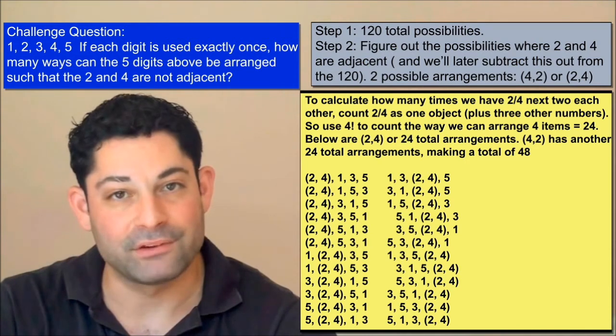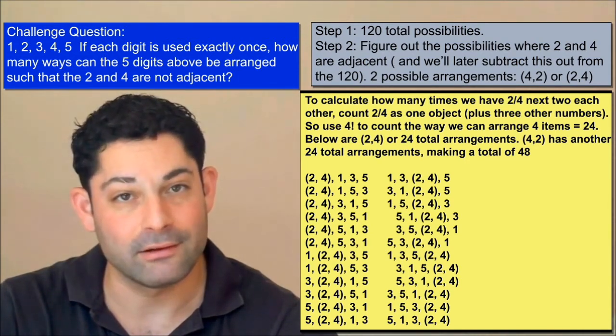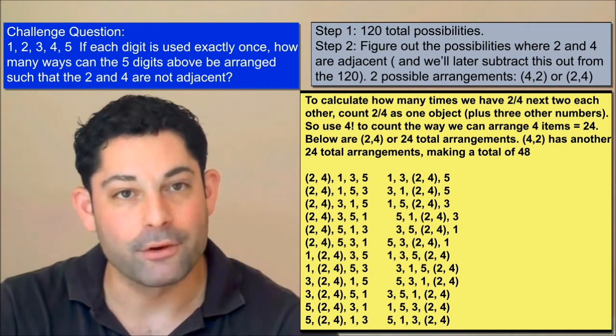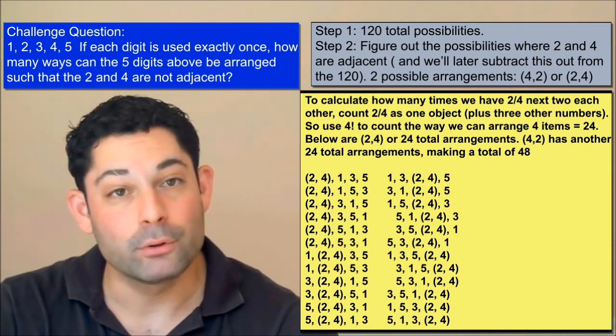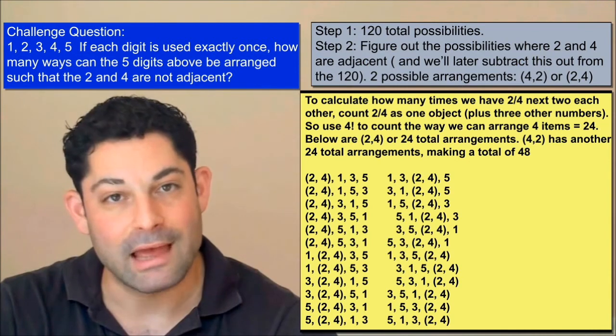We hold the two-four fixed as everything else varies since the two-four does not rearrange within itself. We treat it as one item and allow it to vary with the other three items. Recall that there are four factorial ways to arrange four objects, so there are 24 ways that this can happen.